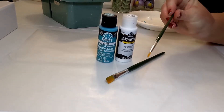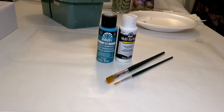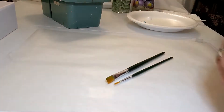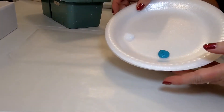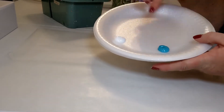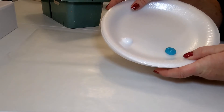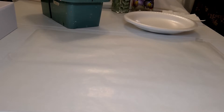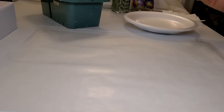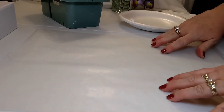We also have a number one liner brush, and we'll talk about how to get the paint on each of these brushes in just a moment. Other supplies: I have my styrofoam plates — my very fancy paint palette. We'll talk about how to get the blobs of paint on there and how to space them apart. I also have a brush basin with water to rinse my brushes — a cup or styrofoam cup would be just fine.